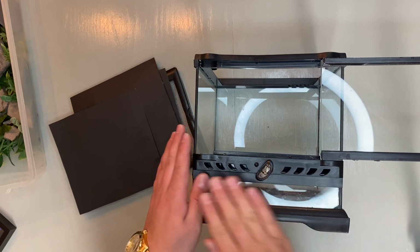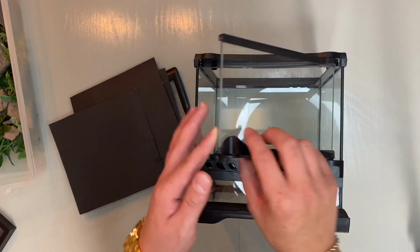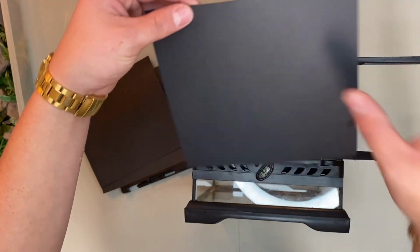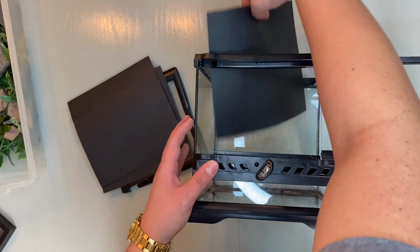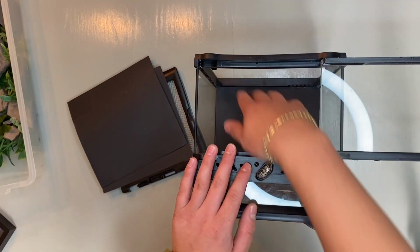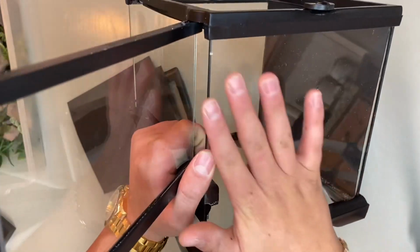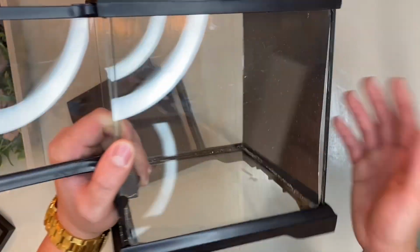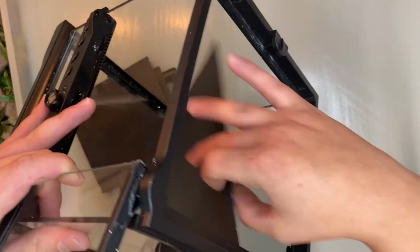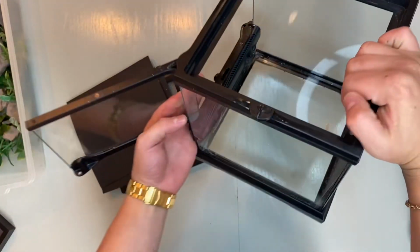All right, everybody, so this is the enclosure that we're gonna use. It's an 8x8 Nano Exo Terra, and I think it's perfect for these babies. I'm gonna take some construction paper that I cut out and lay it across this back wall right here. The reason I'm doing this is because some people think it's all about the inside, when it's really not. You wanna be able to look on the outside and not just see a whole bunch of built up foam and how nasty it looks. So this black background will be perfect for just covering up that foam.